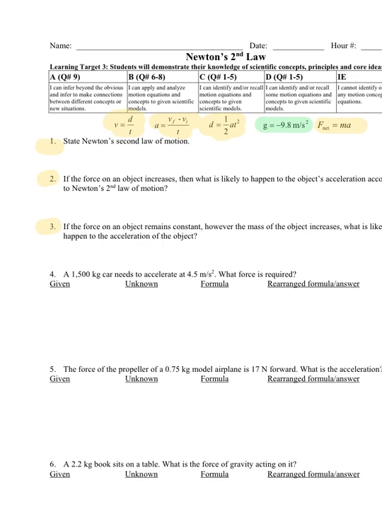Technically, what Newton's second law of motion says is that the acceleration of an object, and don't forget that acceleration is the change in velocity, right? That means the object is slowing down or speeding up. The acceleration is equal to that, and that acceleration is due to all of the forces acting on that object divided by the mass of that object. All right.